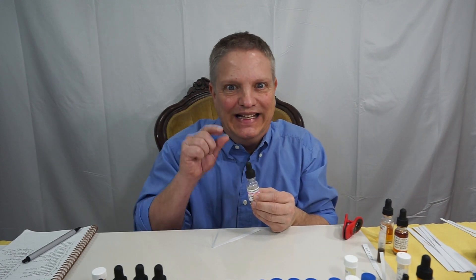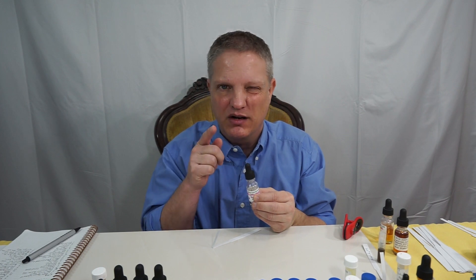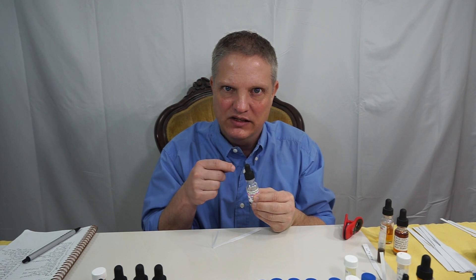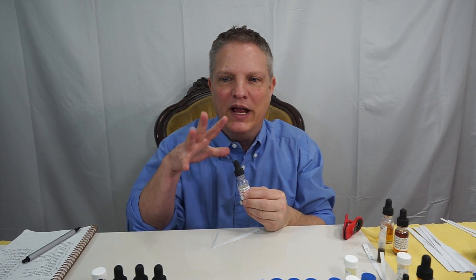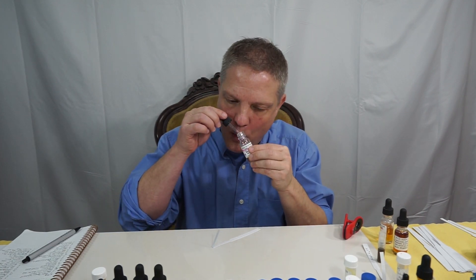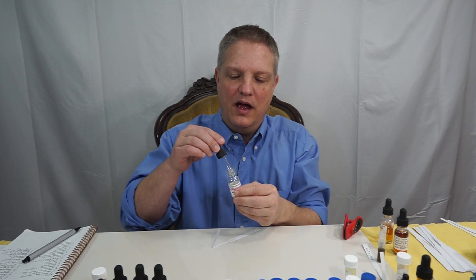There is a little bit of sweetness — not a candy sweet, but more of a floral sweetness. I think you know what I'm talking about, a floral sweetness that is present. It also has a watery quality — if watery had an aroma, it's in here. This is a watery type of scent.